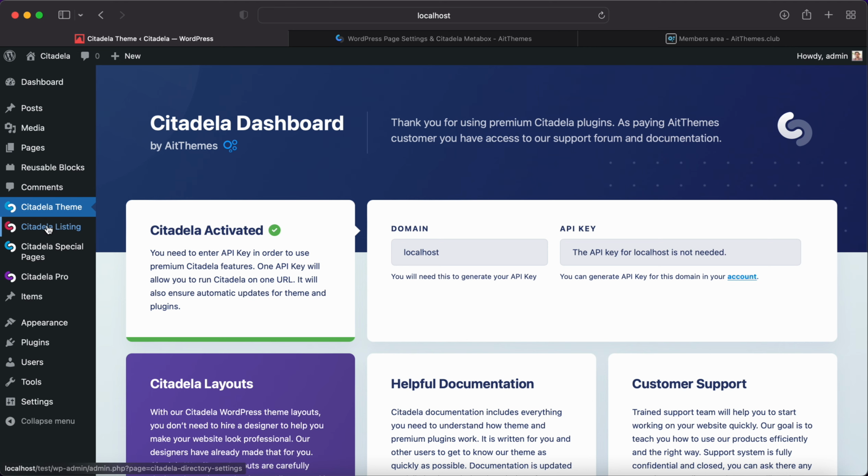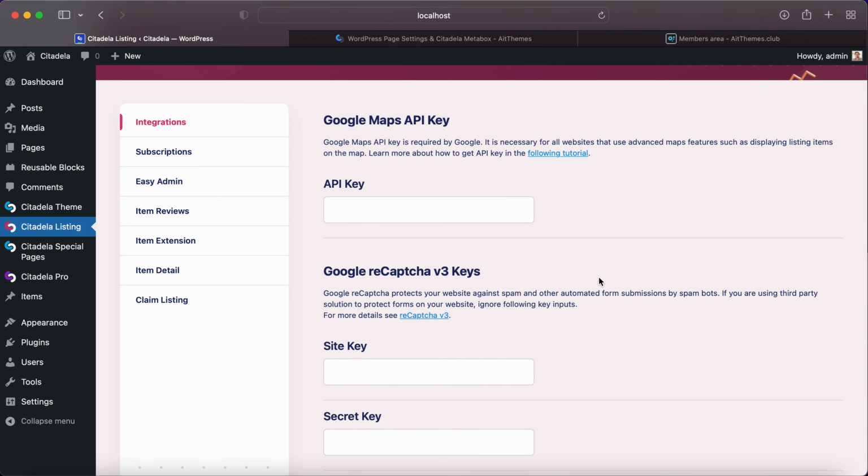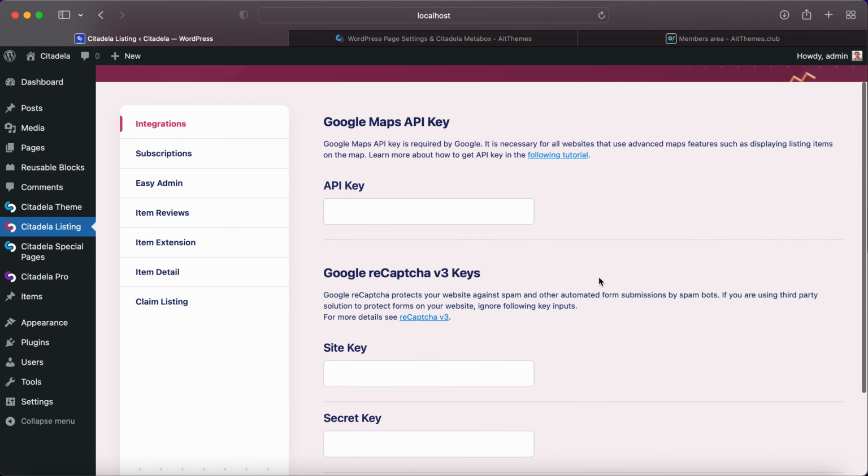Next, you have a Citadela listing. If you click on this section, you have many things you can configure for Citadela listing, for directory functionality, for Citadela listing plugin. The first tab is integrations. This section is holding API keys for Google Maps and Google CAPTCHA keys.